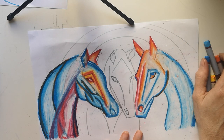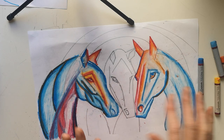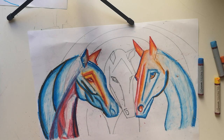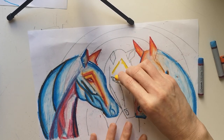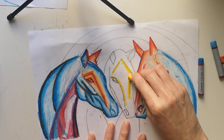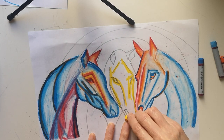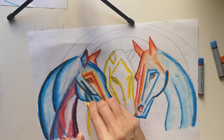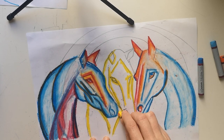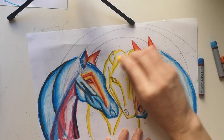I think this is beginning to look really rather lovely and kind of reminiscent of the Franz Marc — for the middle one I'm thinking I want it to be quite gold in the colors rather than blues. So I'm going to start off with maybe more yellow in the middle, thinking about my color wheel constantly. I want this horse to feel golden, contrasting to the other ones — almost like the opposite — like it's the center of the light.